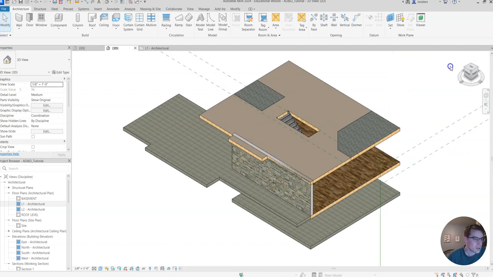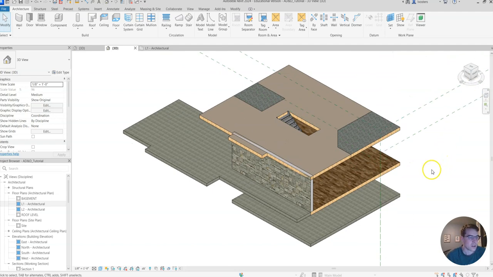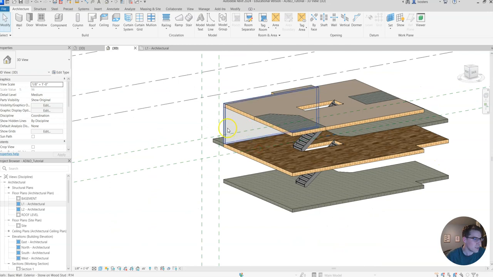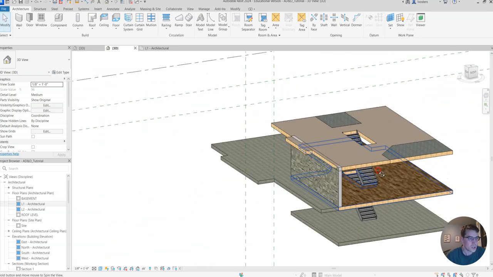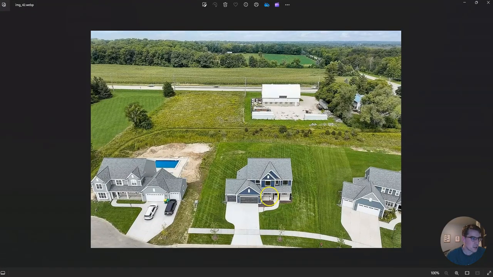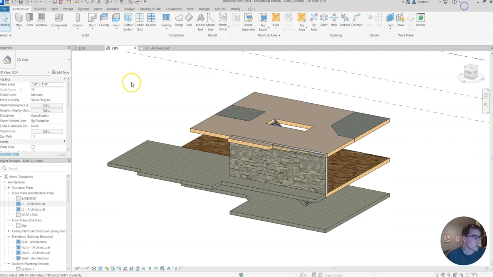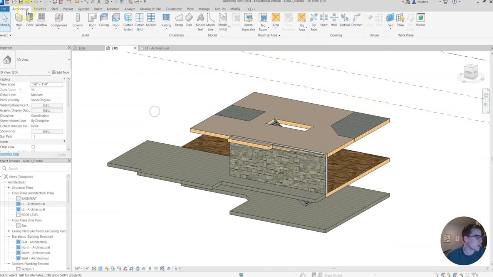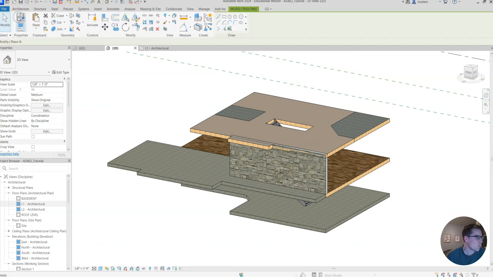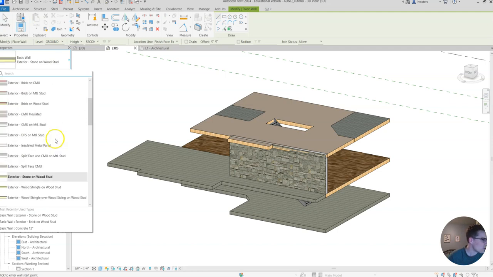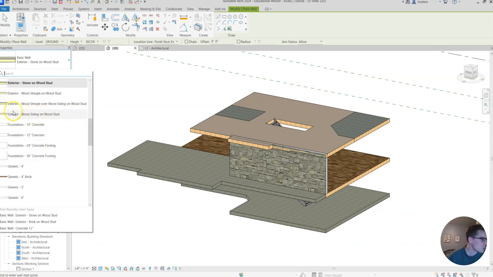If I rotate this around to the interior of the house by holding shift and pushing in the mouse wheel, we can see the inside of that wall is just gypsum wallboard, which is perfect. So the other wall that we have to set up is our exterior walls with the blue siding. So let's go ahead and do that. We can just click on any wall, or we can go back to the architecture tab, click on wall, and then from this menu, we can select one that is close. And the closest one is going to be exterior wood siding on wood stud.